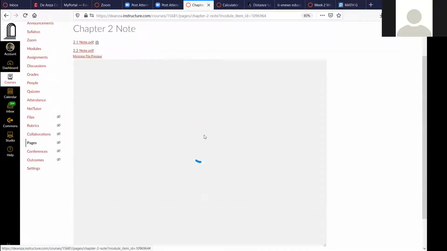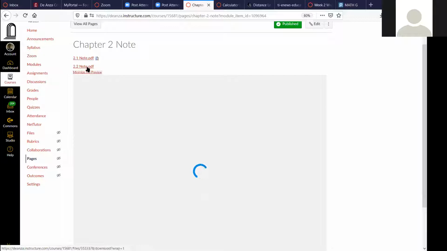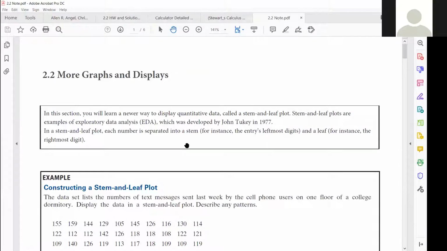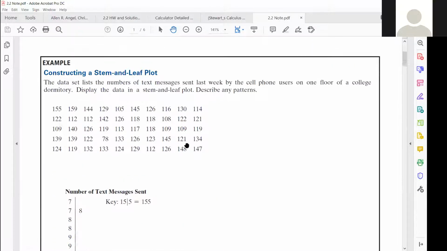You can print this out. Very well. I downloaded the file. I'm sharing the PDF file with you.